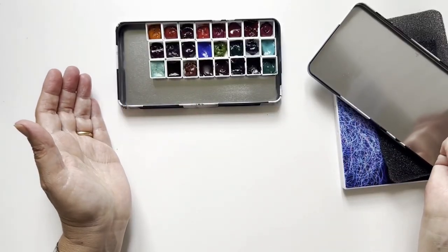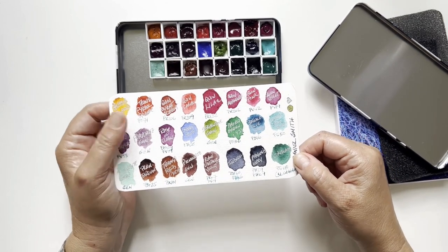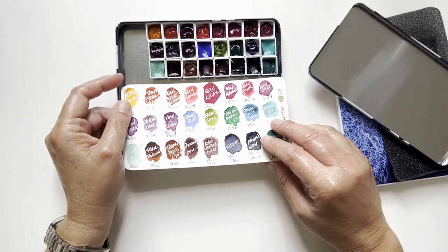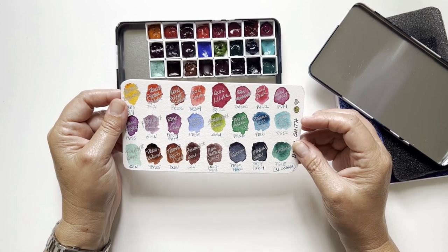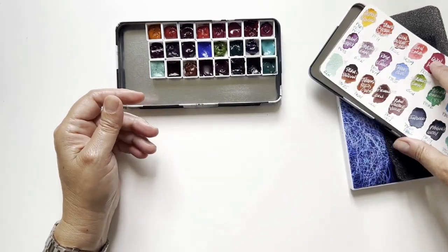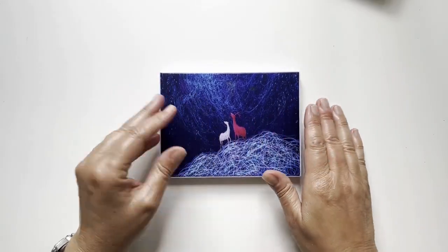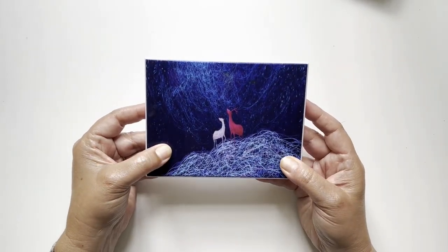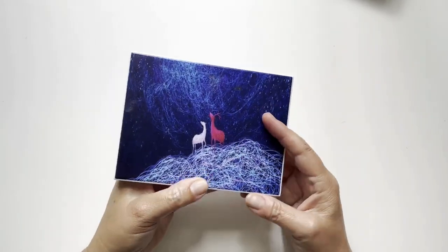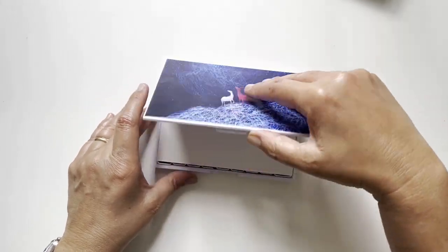Look, a Daniel Smith palette. I'm a bit touched. It's incredible. Thank you. I mean, I'm a bit overwhelmed by the generosity of this follower. Can't wait to try them. And this is the second palette. I have never seen a palette like this. It's wonderful. I must ask her where she got it because it's too beautiful, really. It's compact with deer on it.